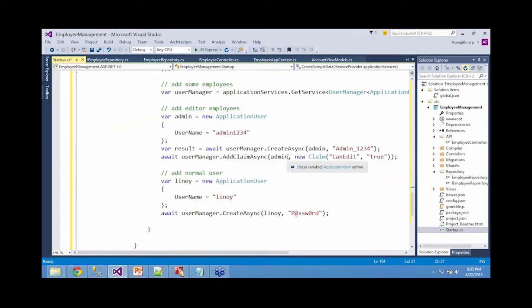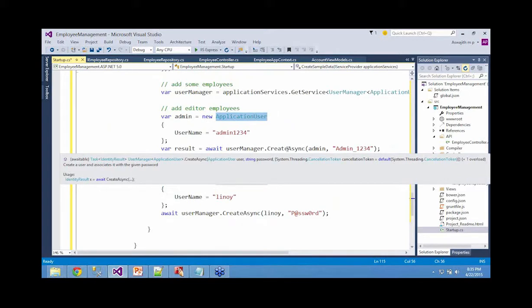Admin has the ability to add, delete, and do any operation inside this application, but a normal user can only see the list of employees. So we will be creating an application user that will be inserted into the ASP.NET application user.